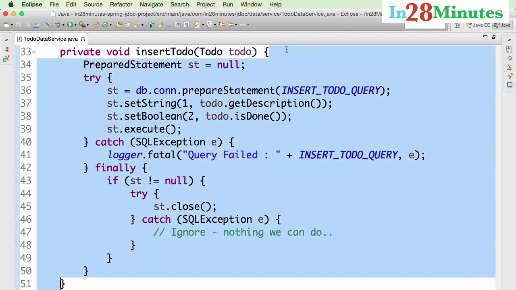This was one of the trickiest things to do. When Spring JDBC came in, it made a lot of these things easier. Whatever you're seeing on the screen right now is about 18 lines of code. With Spring JDBC, you can probably do the whole thing in 4 or 5 lines. At a later point in time, we also had famous ORM frameworks and a lot of us started using ORM. But if you want to do simple JDBC without the complications around it, probably Spring JDBC is a good option.